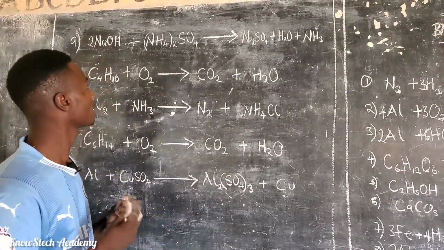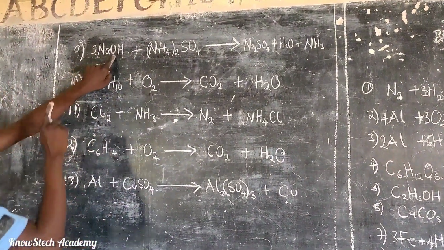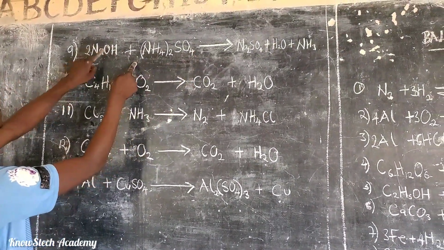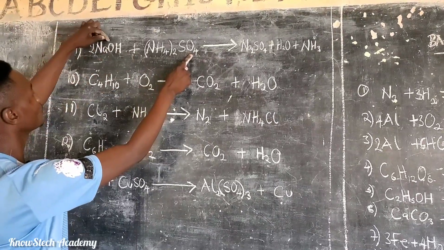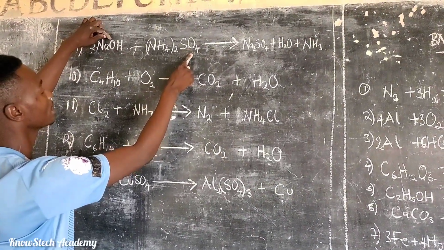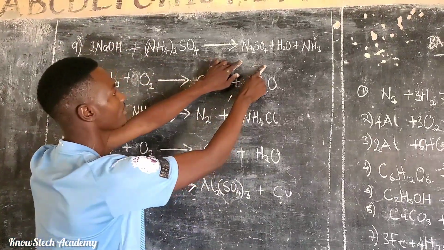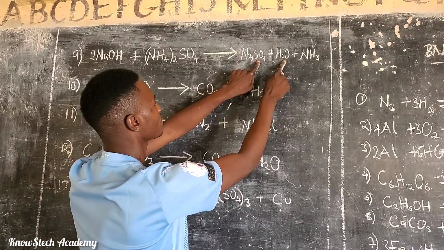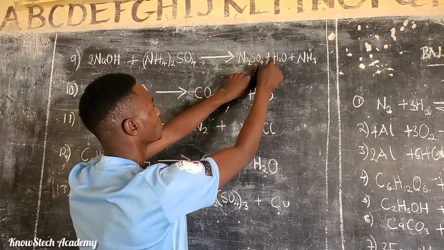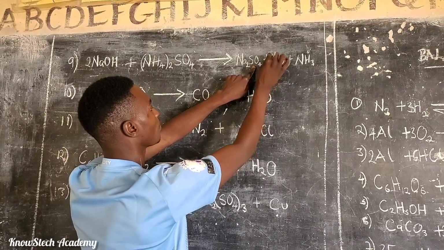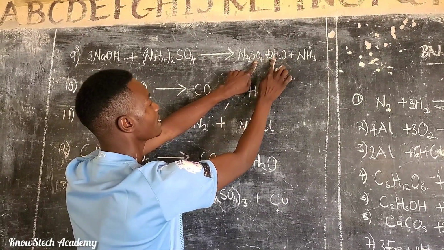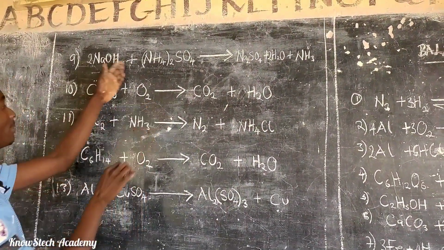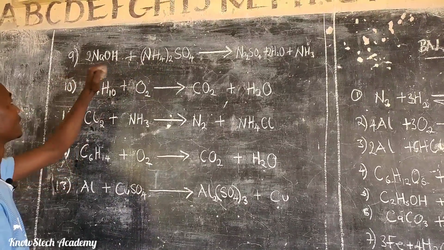So, that's it. We proceed. The next is oxygen, right? The number of oxygen atoms on the reactant side, we have 2 plus 4, which is 6. On this side we have 4 plus 2, no, 4 plus 1, 5. Now I can change this one to 6 by putting a 2 here, where there is water. If you put 2 here, it will be 4 plus 2, which becomes 6. Right? So the number of oxygen atoms is balanced.